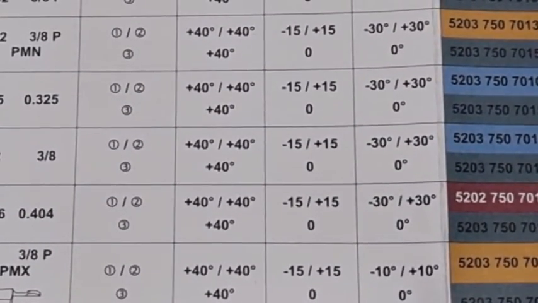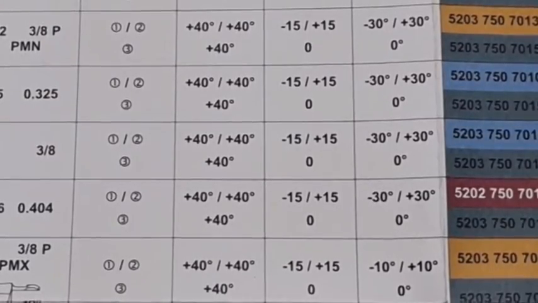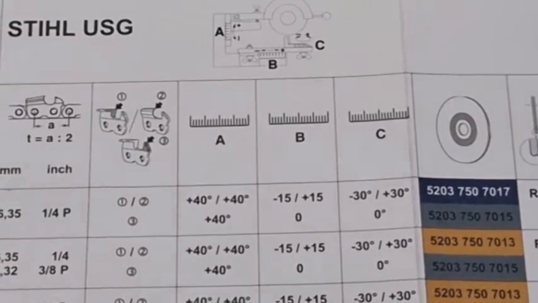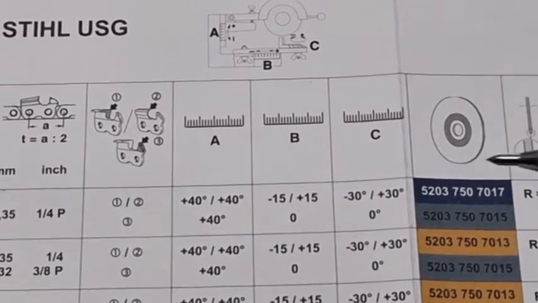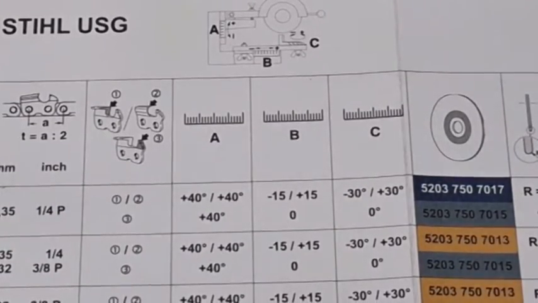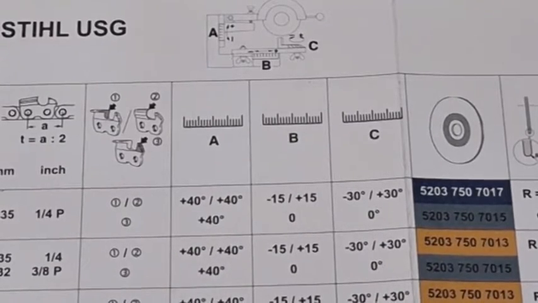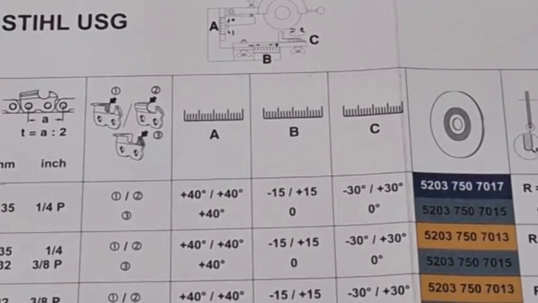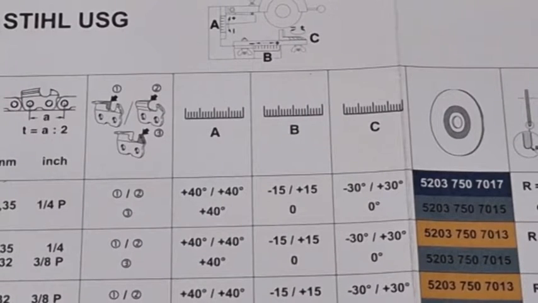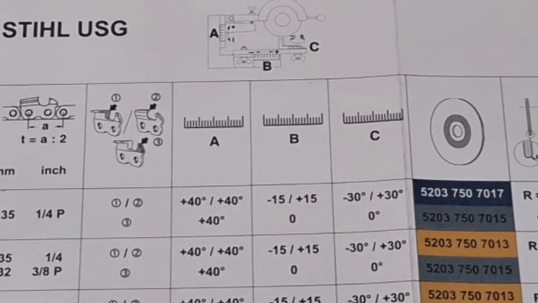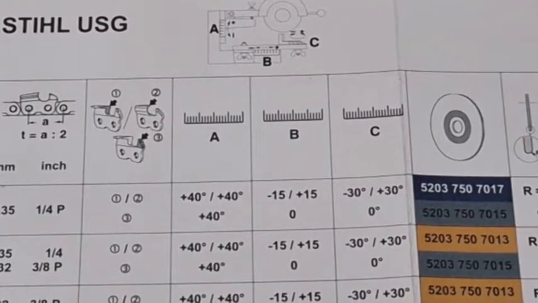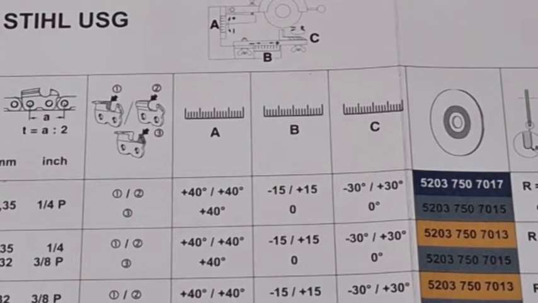Now, the other thing that I'll mention briefly, because this is liable to confuse people a lot. In column B, where you'll see this is a sliding vise, all the way down until you get to some of the rapid duros and the hexa, you'll see minus 15, positive 15. All the same. So what's this? Is this 10 degrees tilt or is this 15 degrees tilt? What is it? No. What Stihl are doing is this. This is called offset grinding.